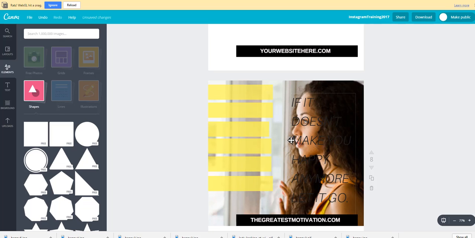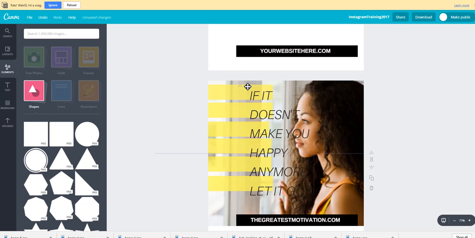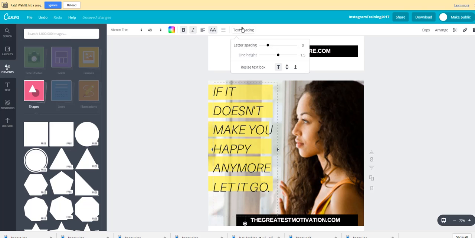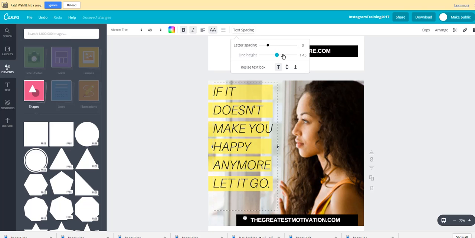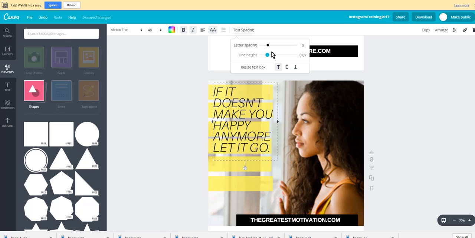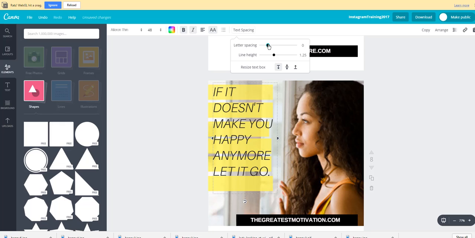Now, this breaks up the picture quite nice. However, here, this is one piece of text, and then what you do is you use the text spacing. You do the line height, and it stretches it from the top to the bottom. It also increases the font size as far as spacing and so on.